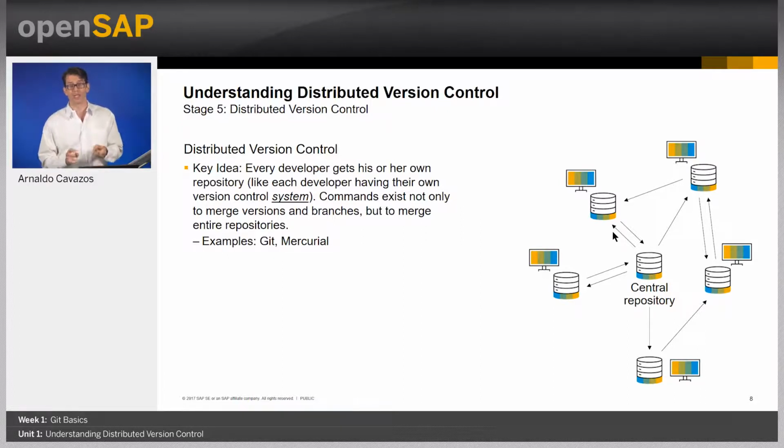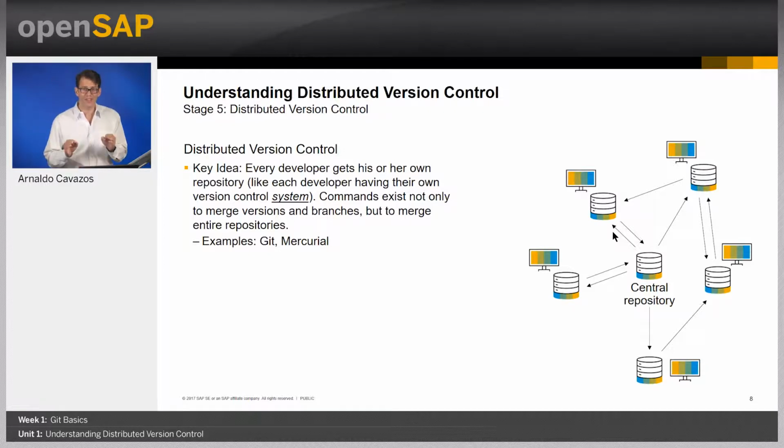Everybody's got their own version database. First, it means that if a developer chooses to, they could, in theory, just create many versions and branches on their own local version database, their own repository, for a really long time without ever communicating with any of the other version databases, the other repositories. That's not recommended, but it's possible. Of course, at some point, the developers will need to coordinate their work.